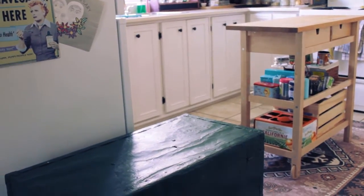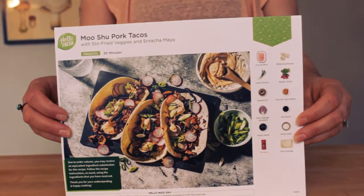What we ended up having to do was take this green chest that we have, place it at the end of the island, and pad it with some cushions. So now we can slide that knife with a little bit more velocity and not worry if it falls off the edge of the island. The sequence is made up of two shots, the first one being my wife placing the recipe card down on the island. And you'll notice that shot ends with me spinning out into the side of the island — that wood grain pattern.